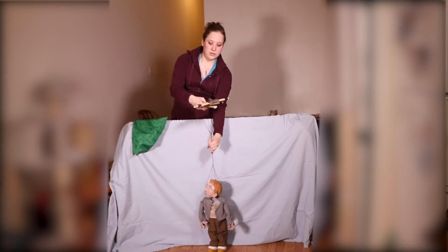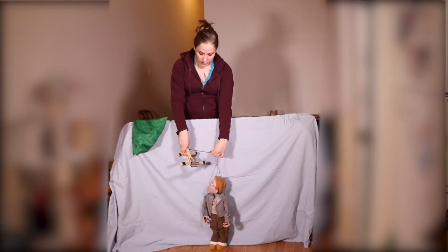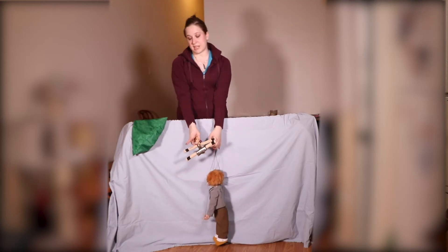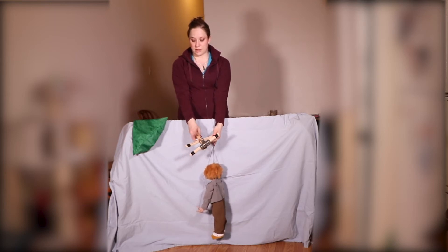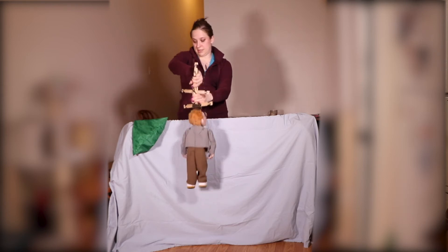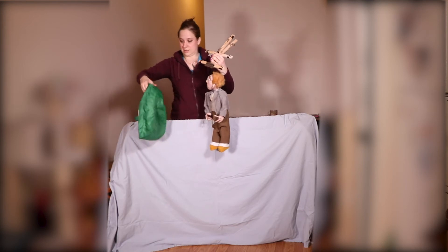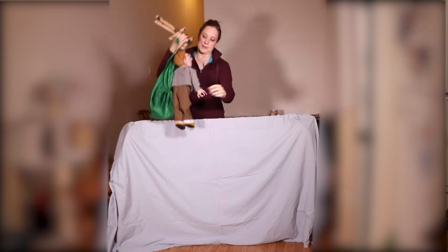Then take a hand around the string, pull up all the strings in a group, and then you're going to wrap the string around the head bar part because that is the part that's glued down — it doesn't move. So on the cross of the double airplane control, wrap it diagonally as many times as you need. Then take it and put it in a bag. The reason you put it in a bag is so that the strings don't get tangled with other puppets that you have.